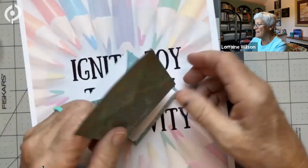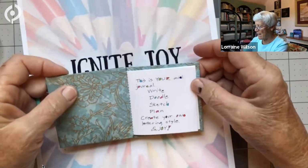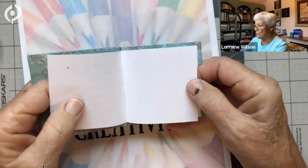And so here is what I did with the signature. This is your mini journal, write, doodle, sketch, plan, create your own lettering style, enjoy. And then they have these pages, so they could sketch on that if they so choose. Do you like my finger?